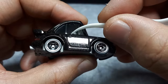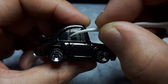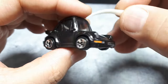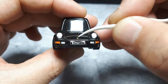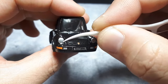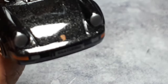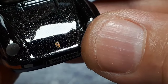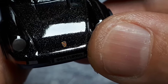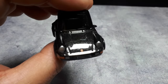The door handle is sticking out, which seems pretty good. The window actually has a raised molding, and it's raised on the other side as well — nice, even if it's not painted. It's a mainline Hot Wheels so you can't expect that. Up front: '964 Turbo' is nicely done, the turn signals and running lights look pretty nice, and the headlights are nice as well. Wow — there's actually a Porsche crest. Look at that — an impressive Porsche crest on a mainline Hot Wheels. Maybe it's a little big, but it's a cartoon so I don't really mind.